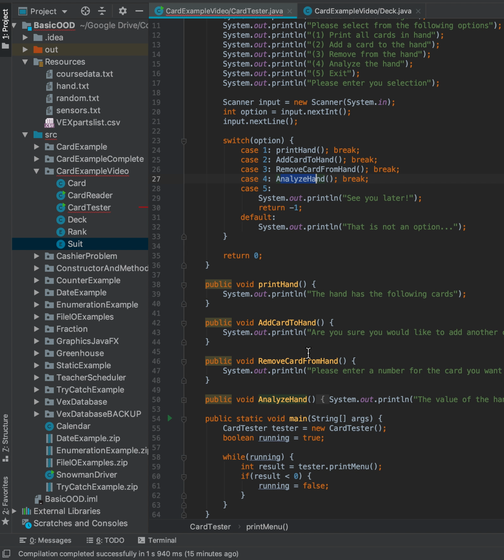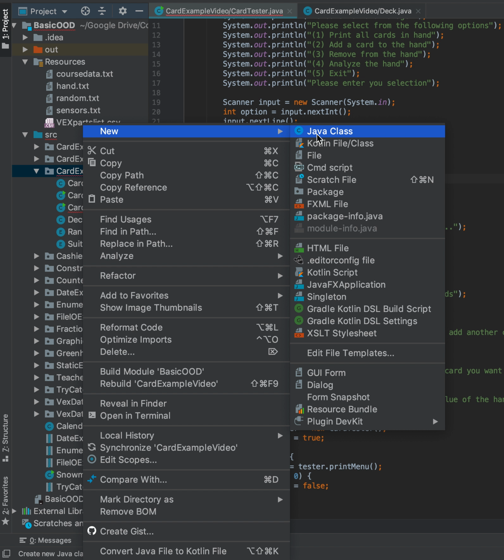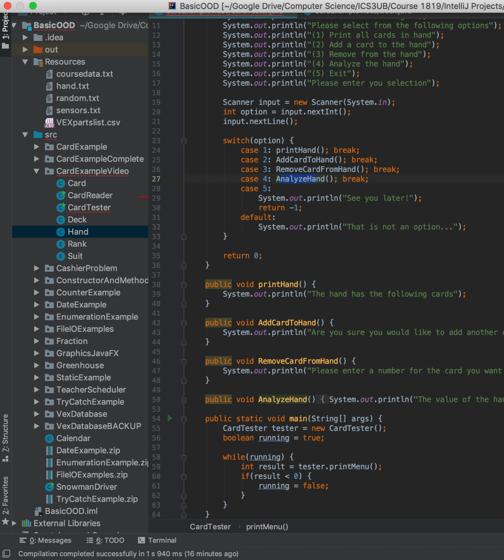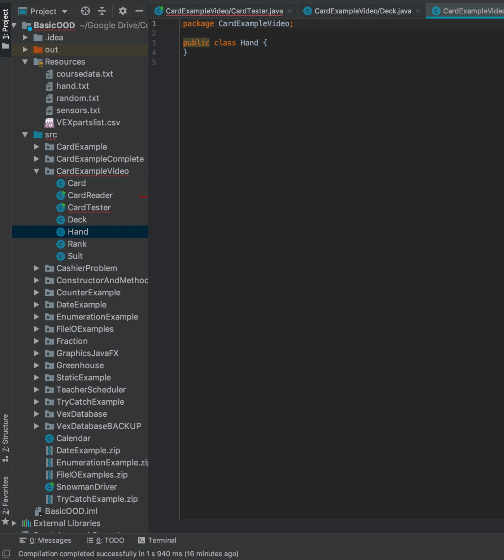So what I'm going to do is look through this example, and we're going to just sort of build things up a little bit. Let's start by printing a hand and seeing what that will actually look like. So in order for me to do this, I need to create a hand class. So I'm going to go up to new. I'm going to create a new Java class. I'm going to call it Hand. There it is. Let's just pop it over here. Okay, so there's my hand class, which is all exciting.